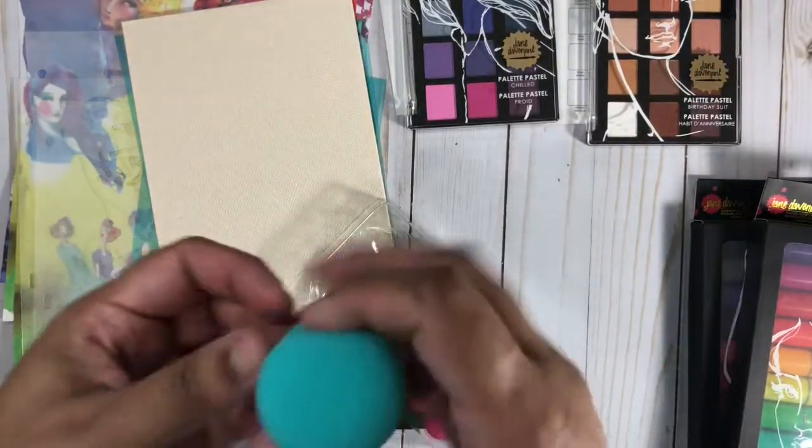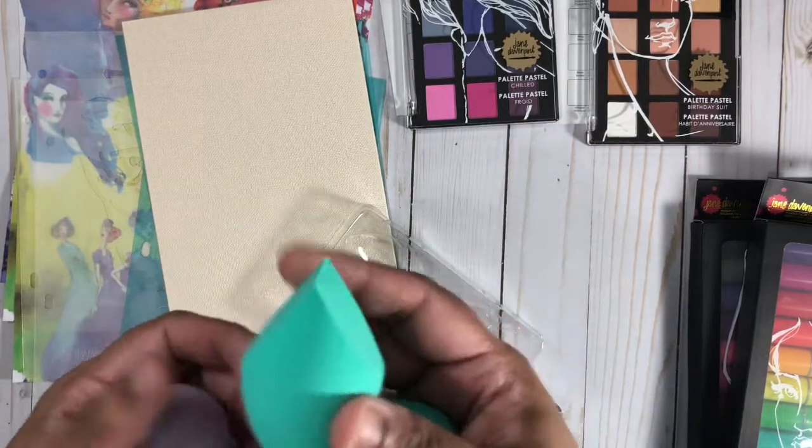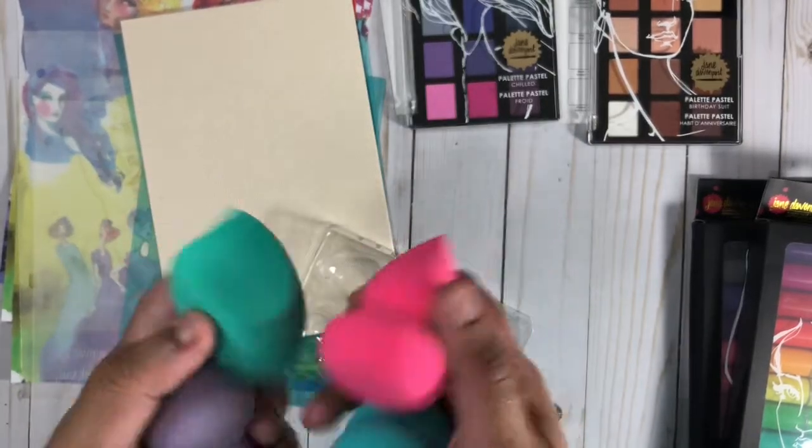Here we have some blending sponges, and these are good for applying ink, pastels, and paints. And you do get 4 different shapes, and one blender is a bit thicker. It is a bit denser than the other 3.